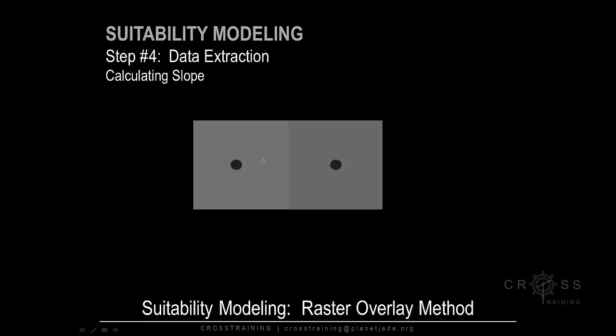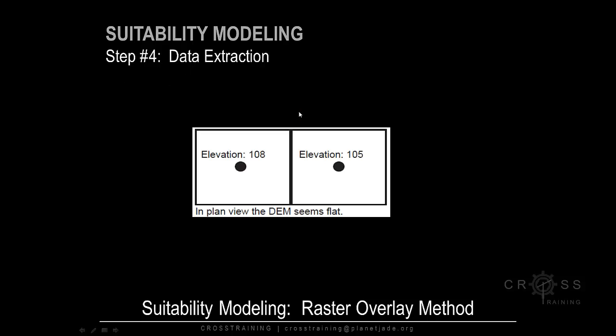Let us consider this image. We have two cells that I extracted from a grid from a DEM, and I drew a point, a dot, in the middle of each one. And these colors visually represent to us that these are two different elevations. So hypothetically speaking, let's just say that one elevation, the leftmost cell, will represent 108. The rightmost cell will represent 105. So in plan view, this seems pretty flat. We don't think of it as being 3D, we just see a grid pattern with different colors.